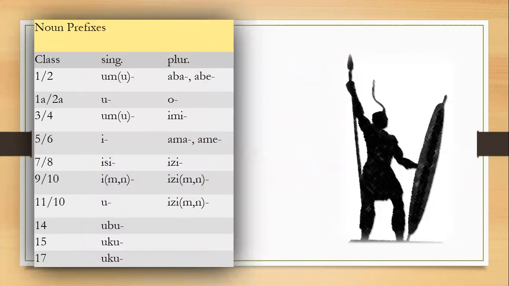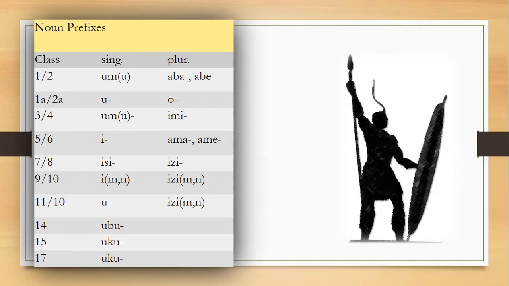These are the noun prefixes that you guys need to know, because in isiZulu we have got noun classes, or noun prefixes. So every word is dedicated to a noun prefix. So the noun prefix helps you to be able to change that word to a plural, or if you want to use it in a sentence, to know which subject agreement link to use. But then we'll cover the subject agreement links in another video.